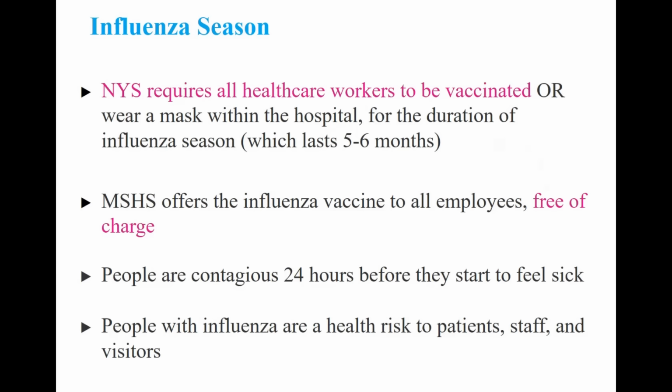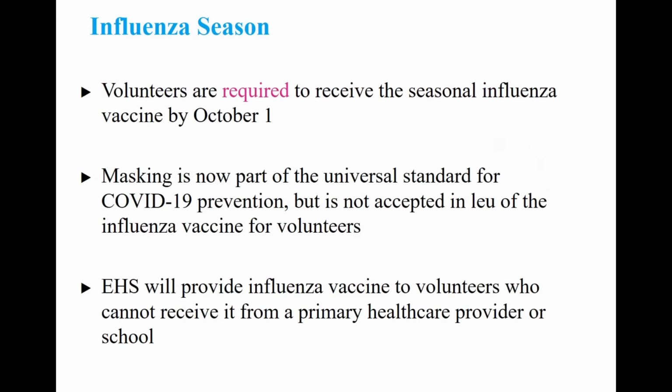When people have influenza, they may be contagious for up to 24 hours before they start to feel sick. People with influenza are a health risk to patients, staff, and visitors. Volunteers are also required to receive the seasonal influenza vaccine by October 1. Masking is now part of the universal standard for COVID-19 prevention, but it is not accepted in lieu of the influenza vaccine for our volunteers.